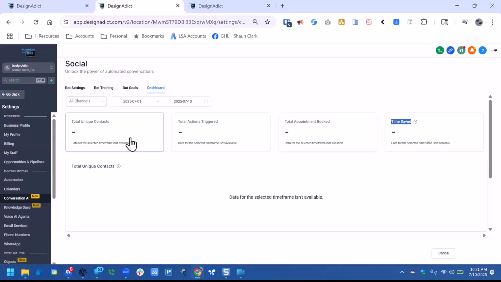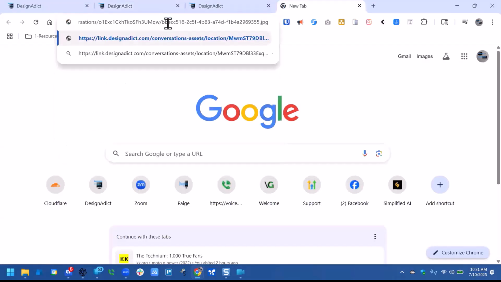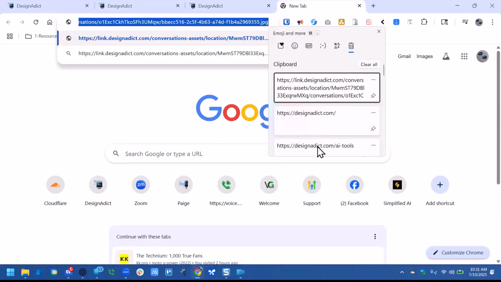That's it for our AI platform. There's a lot more to it. So if you want to get your very own and get started, we have a free 5-day trial where you can get in and test it all out yourself.